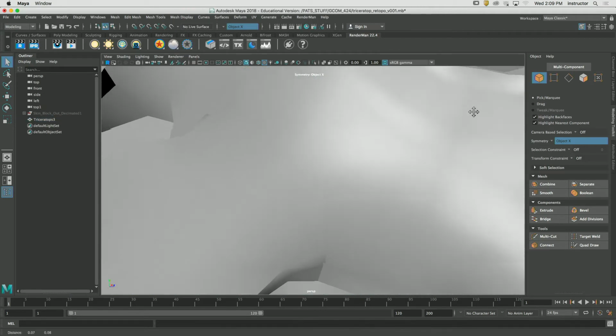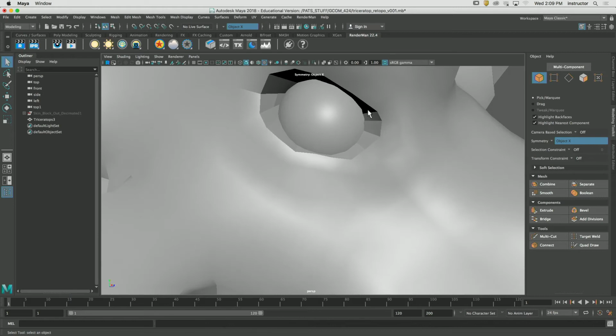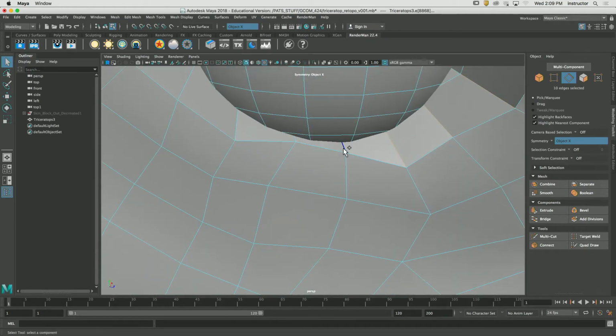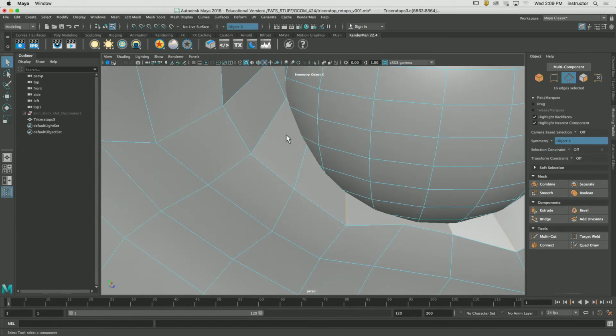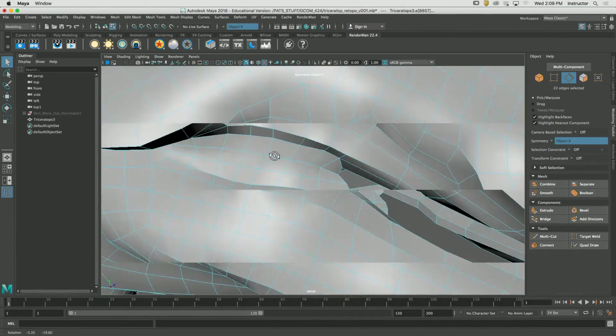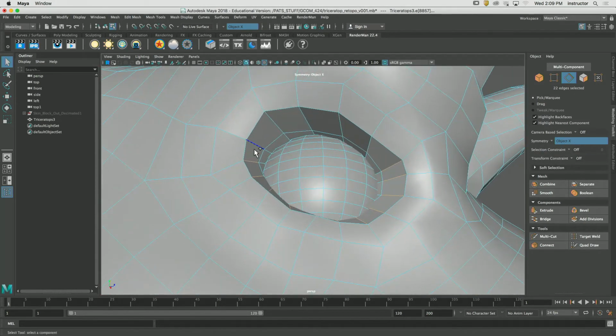Already looking better. I'm going to keep this interior one, but look at all these in here. Oh, man, I got to fix that. See how every single one of these in here has a hard edge associated with it? I like the boundary loop having a hard edge because it's making it more chiseled, which is kind of what I'm after. But all of these fellers in here shouldn't be hard edges. They should be soft edges. Much better.